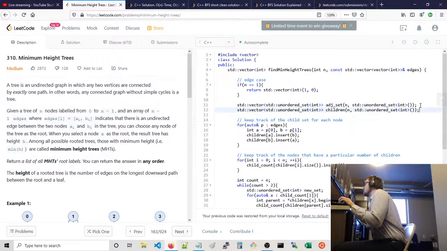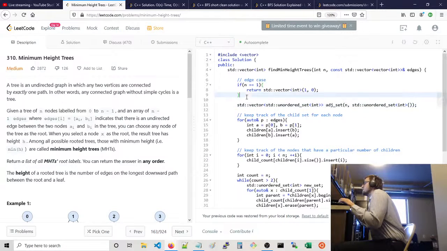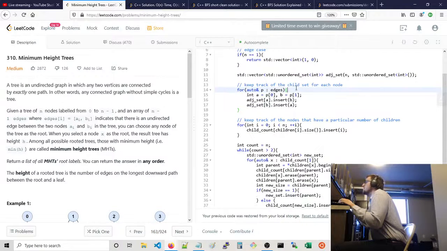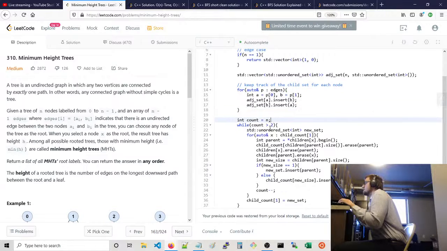We'll do it this way. I don't actually need to do that. So.